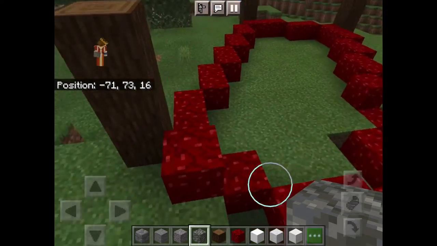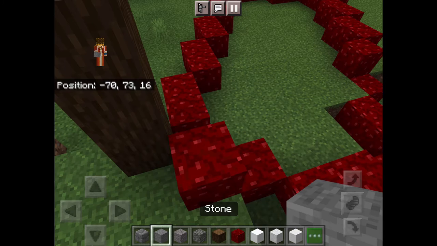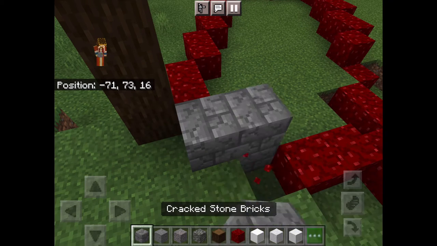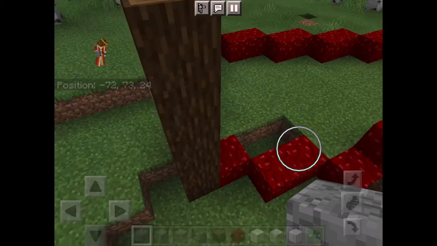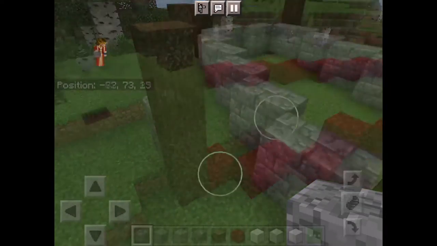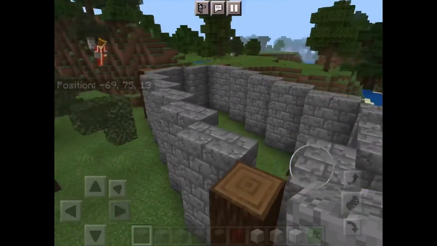We'll work on the base, which should be made out of stone. The base material this time will be cracked stone bricks. Well, it is actual bricks. So we'll just build all the stone bricks around. Okay, so now we got the base.